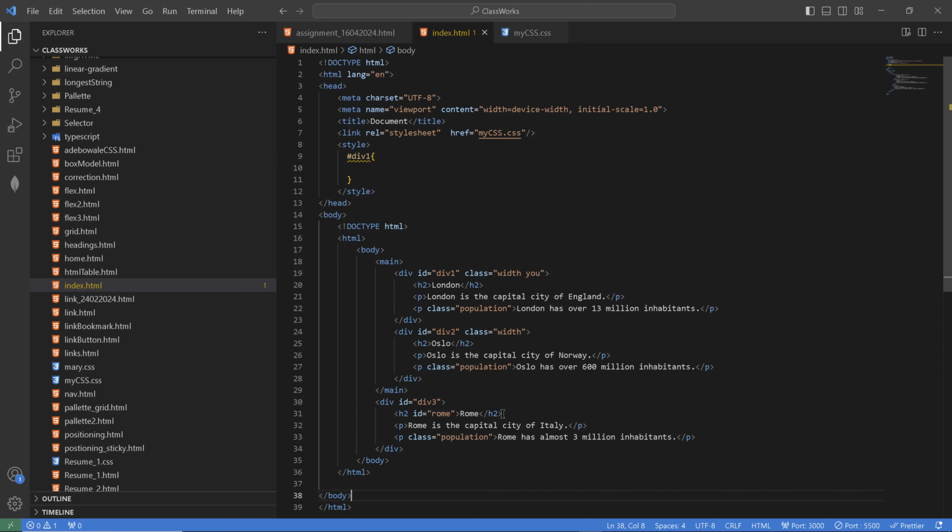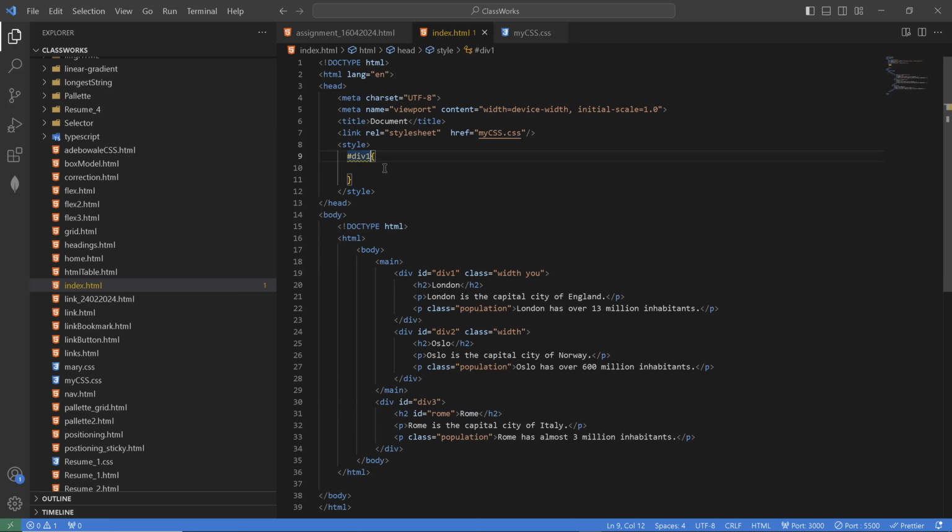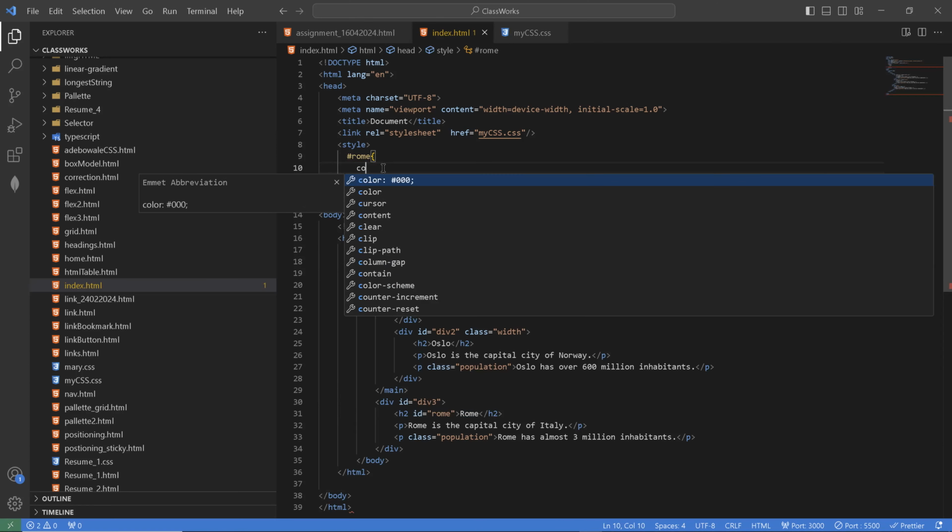So now let's see what will happen if we try to position just this H2. It is H2 with ID room. Let me be sure that I am targeting that room first.